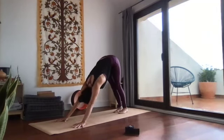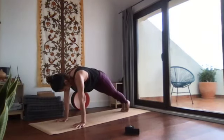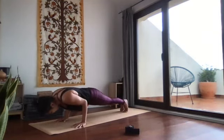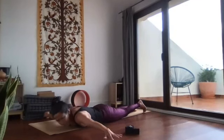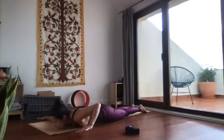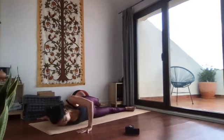Once again, we're gonna move down, but this time first move into plank and really slowly, start to go down as slow as you can. You can bring the knees down first. Release them into your belly. Extend the arms in a T. We're going to go down first in the right side. We have done this in previous classes, so just bring your left hand close to your shoulder. Just start to move your body towards the right.